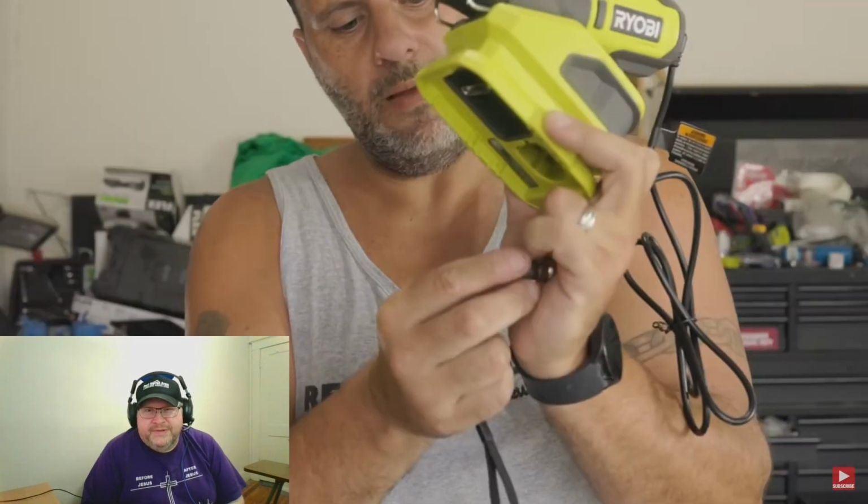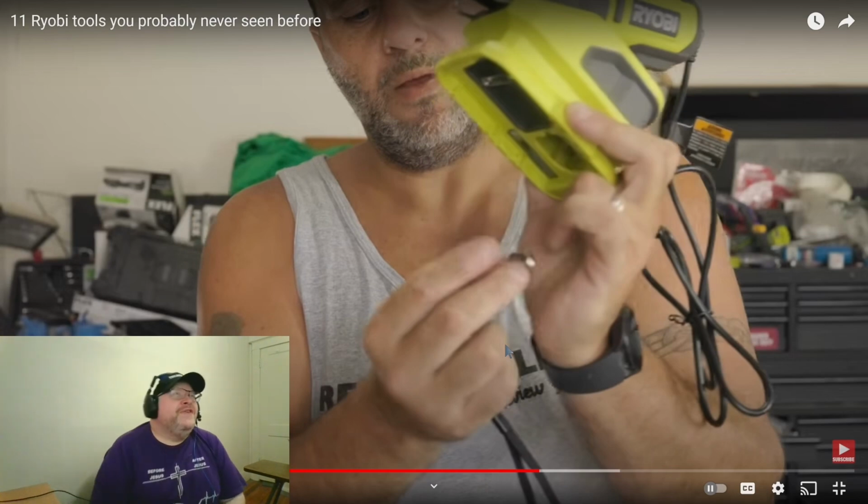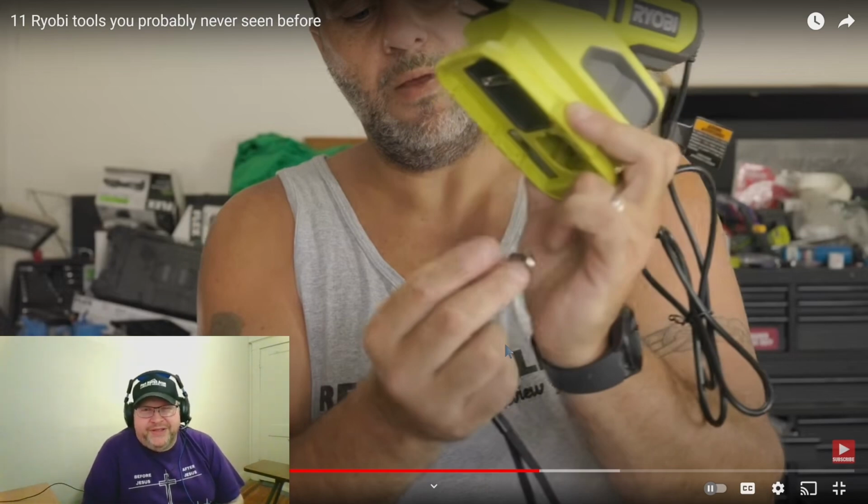And again on the bottom. Okay, so first of all, no, I don't remember seeing this one before, but that does look pretty cool. I could see it being useful for a few things.